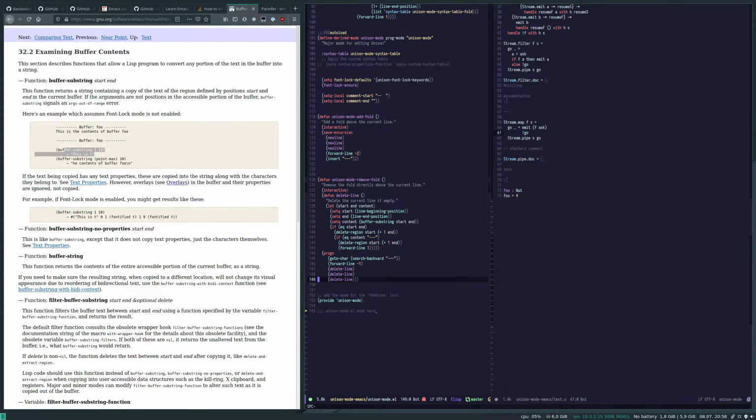So now I can do RemoveFold, which is not removing this line. Why is it not removing this line?